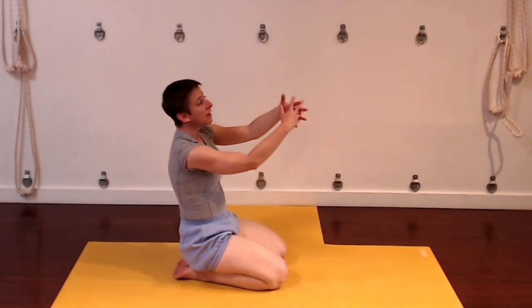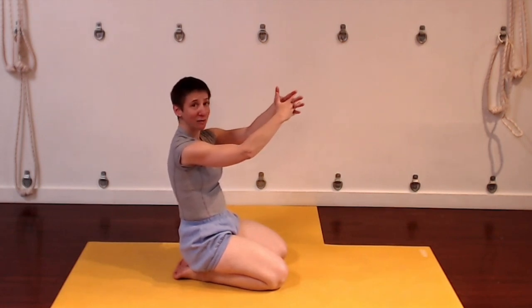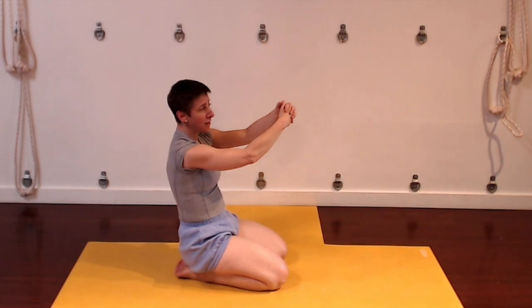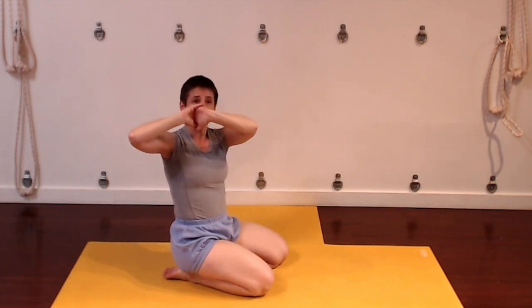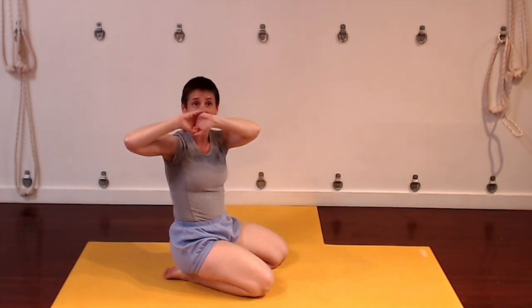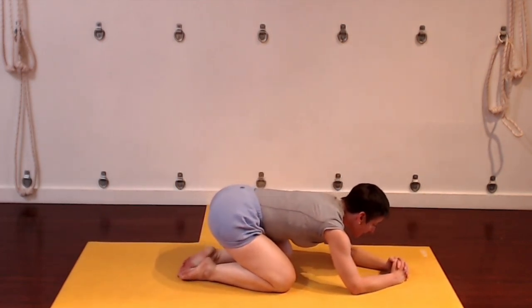And now just for fun here, change the crossing of your fingers. So the other small finger is on the bottom. Okay, go right down to the webbing. The fingers can soften, one thumb on the other. Keep space in your palms, so you're not gripping like this. There's space in your palms. You can almost imagine that there's like a tennis ball or something in there. You want to keep that shape. Okay, and then place your hands down.